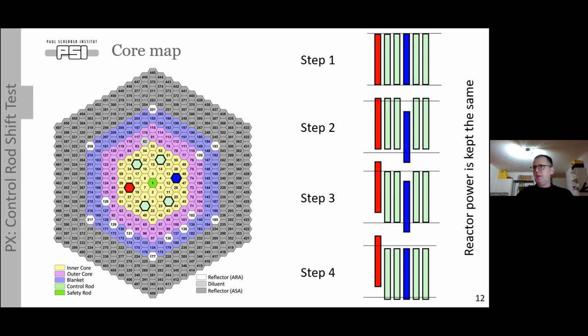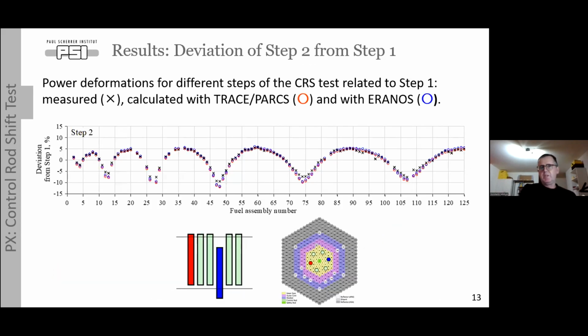And what we did, we used 3 data sets, which is the difference between steps 2, 3, and 4, and 1. So 2 minus 1, 3 minus 1, 4 minus 1. Numbering here is important. So the central safety assembly is 1. And then we go by rings. The first ring, around the clock, the second, and so on. So when I present you the data, it will be the numbering of fuel assemblies. So you should go in your head by these rings, yes?